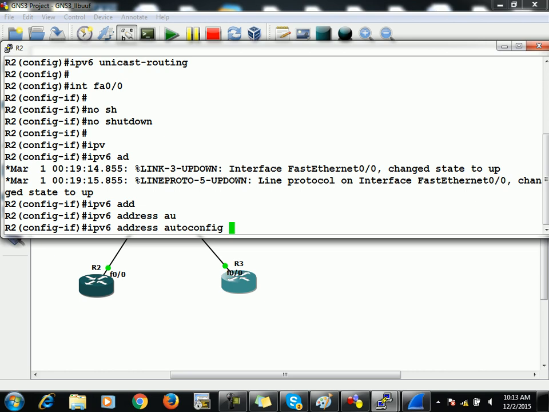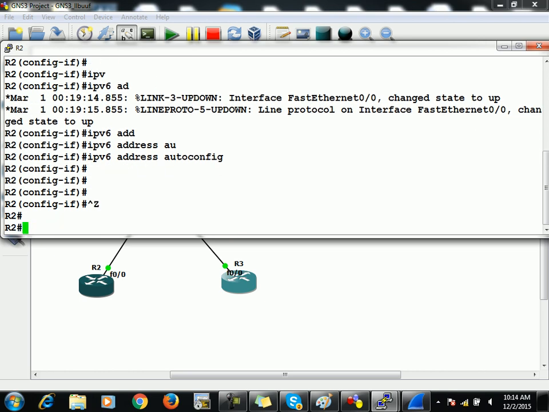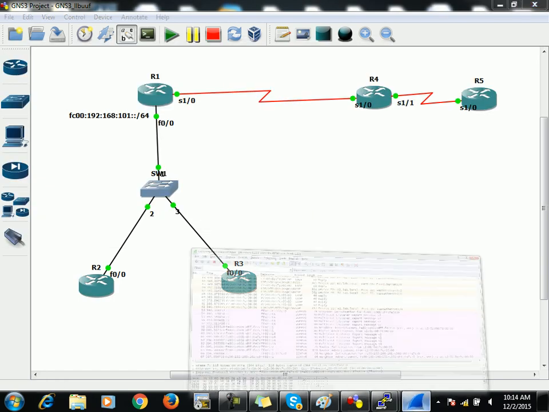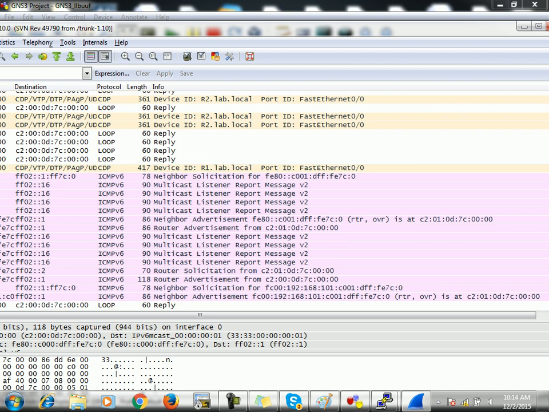And here we have not configured any DHCP yet, right? Did we configure any DHCP in this network? So what I told you before, that NDP, neighbor discovery protocol, can perform tasks the same as DHCP. It will perform tasks like ARP and gratuitous ARP, you understand? And apart from that, it also performs path MTU discovery, so all these tasks are performed by NDP, right? So this time it is going to perform all that. It will perform all those things now, and you see that, what is this?